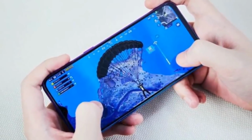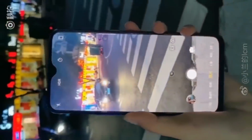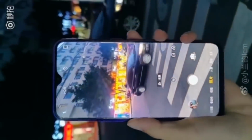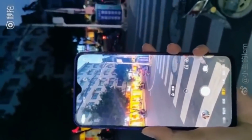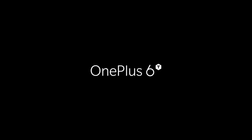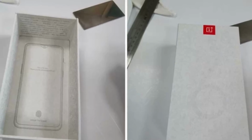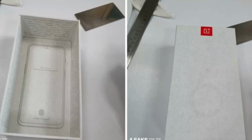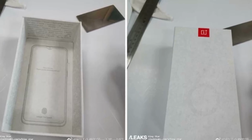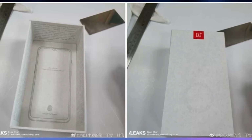Officially, OnePlus has shied away from showing too much of the 6T's front. However, a render courtesy of MySmartPrice shows us how the device will likely appear with that new notch design. Before these images, we were treated to a trio of leaked shots of the 6T's packaging. They emerged on /leaks and Weibo, a Chinese microblogging platform, on September 4. A sketch of the device is prominently featured as part of the box artwork, where we can clearly see the same water drop style notch and iconography of an in-display fingerprint scanner. Inscribed within the drawing and on the side of the box is the slogan, "Unlock the speed."